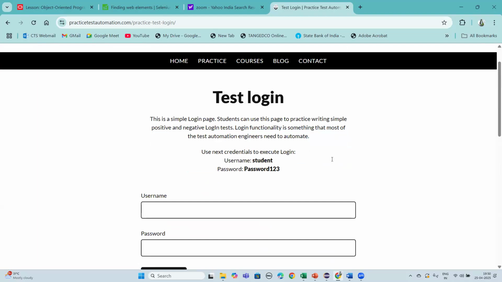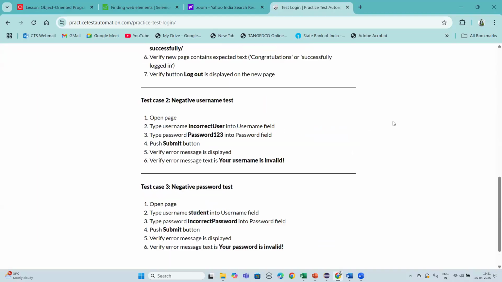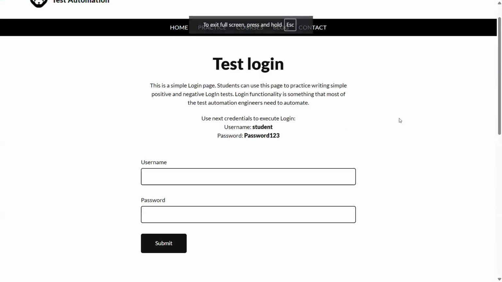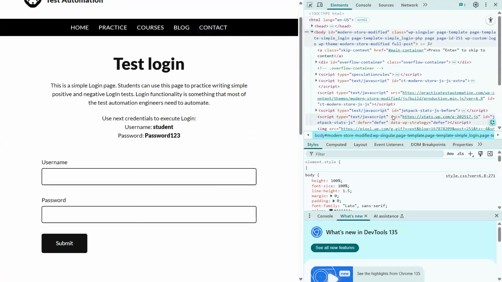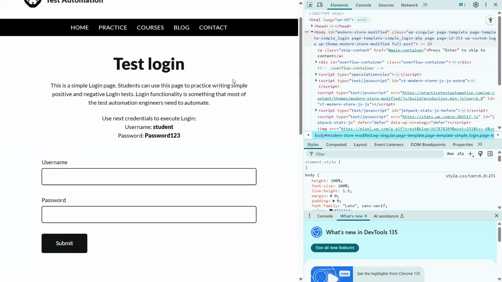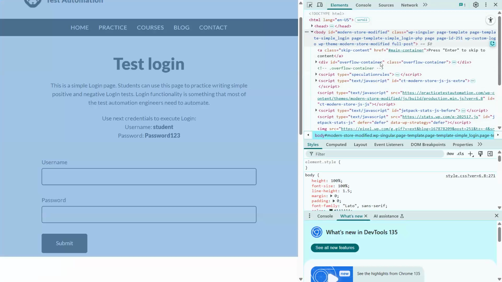If you want to see all the HTML elements currently displayed on this web page, you have to press the F12 key, guys. If you press F12, you can see that it opens the HTML DOM. It is called the development tool.